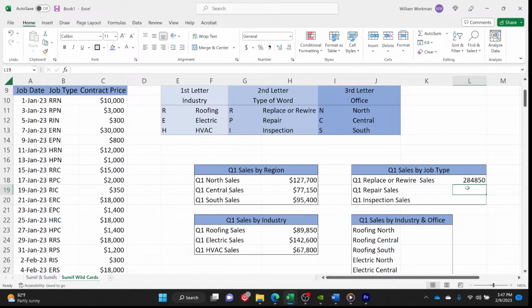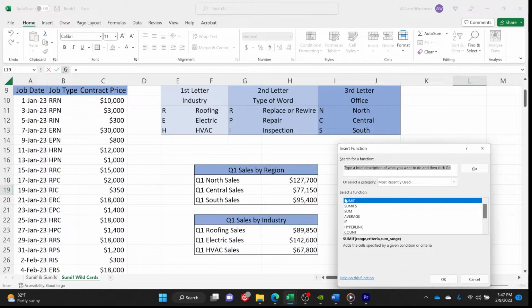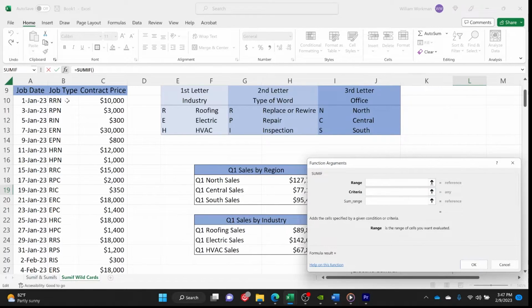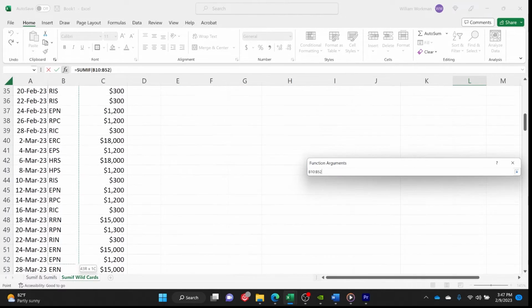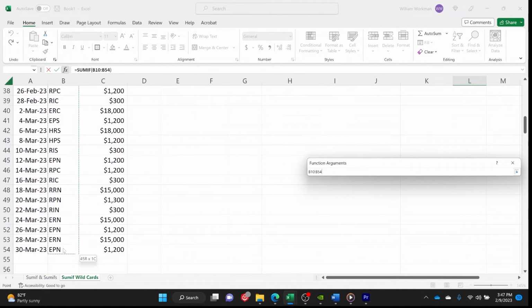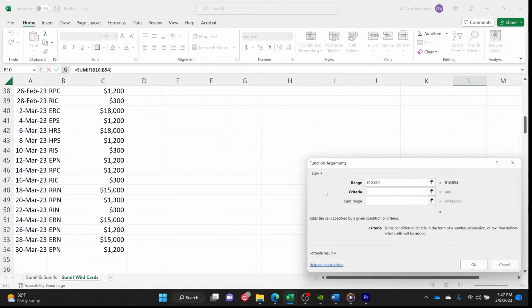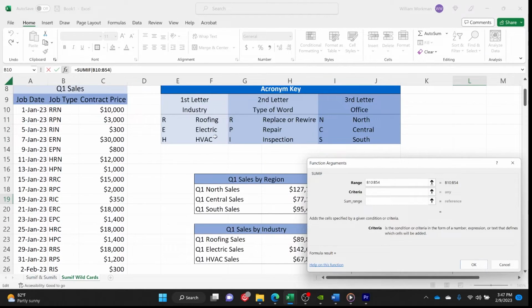Okay, so then let's do all repairs. There we go. I'm doing it manually again. Function, sum if. It's going to be the same range of cells. All right, this time we want repairs.